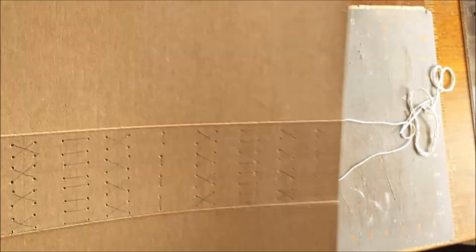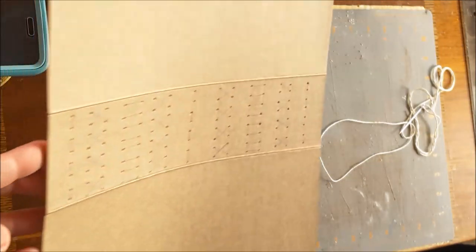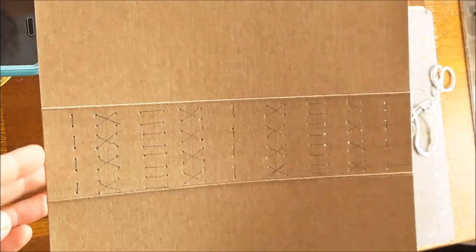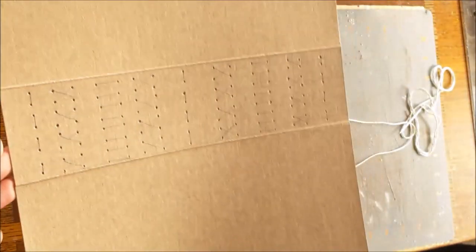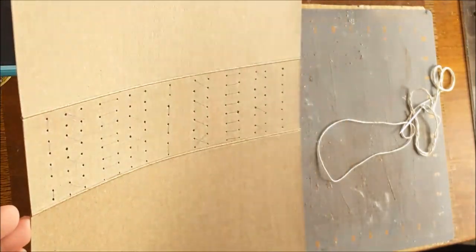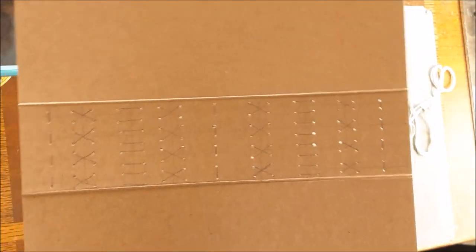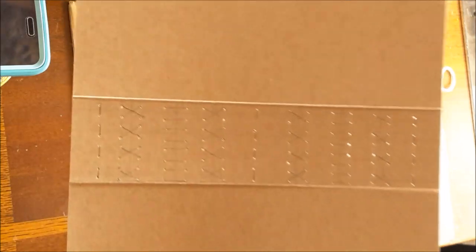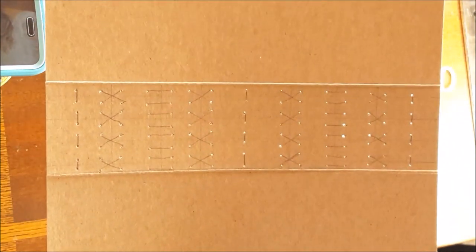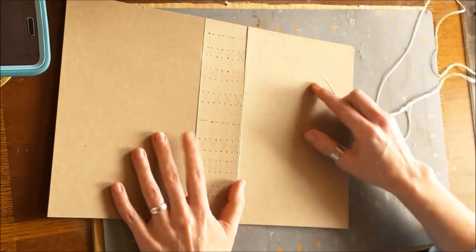So what I've done is I went ahead and poked my holes, and you can see the pencil marks on kind of what I'm going for. Yes. And you can go as precise or as primitive as you wish, depending on the kind of book you're going for and the kind of look you want. Like I said this morning, I have the dexterity of a T-Rex, so this is going to be very, very primitive.